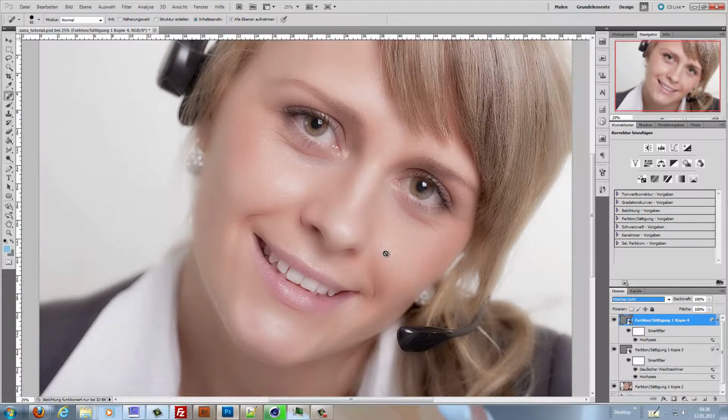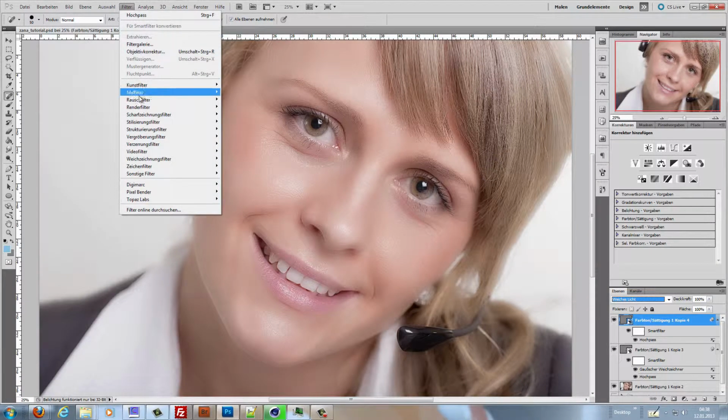Now we have the pores back, and if your skin here is still too smooth, you can add some noise.